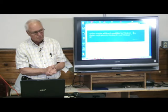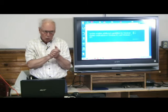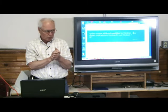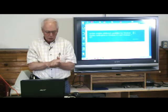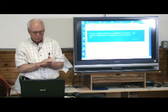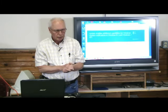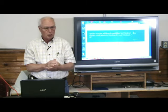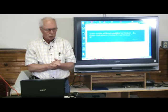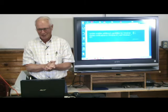So anything that I have on Windows 7 will automatically transfer and run on Windows 10? Yes. Now, as far as programs go, this is where the real rub always comes when we do these upgrade systems. If you have an old version of a Windows 98 program, you can sometimes get it to run in Windows 7 Home Premium. In all probability, it will not run in Windows 10.